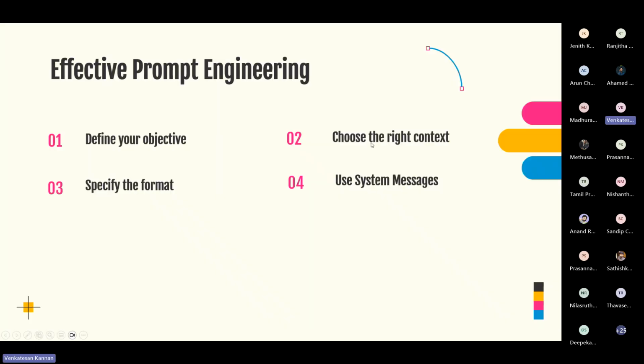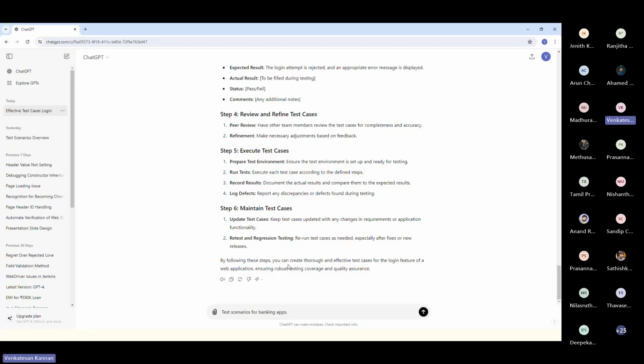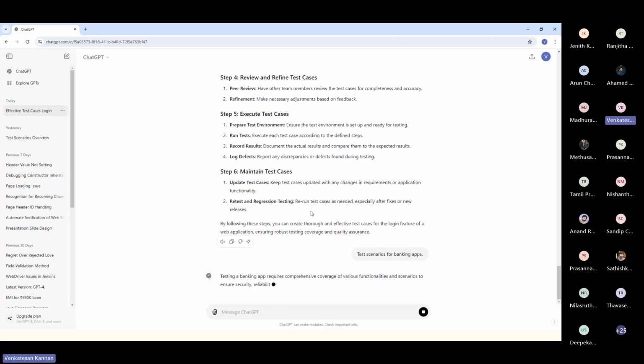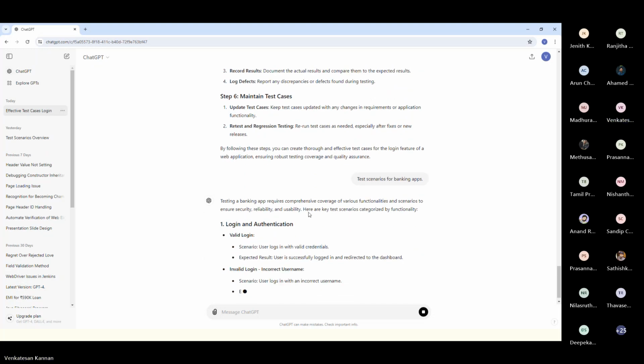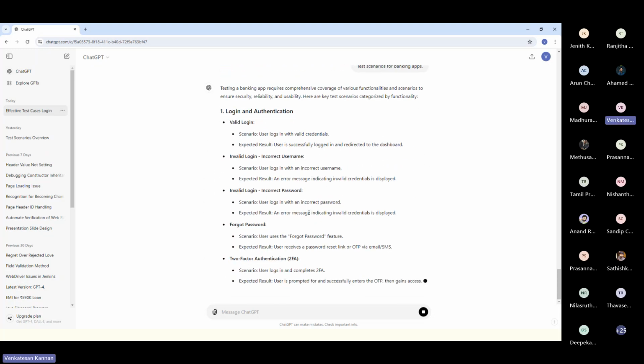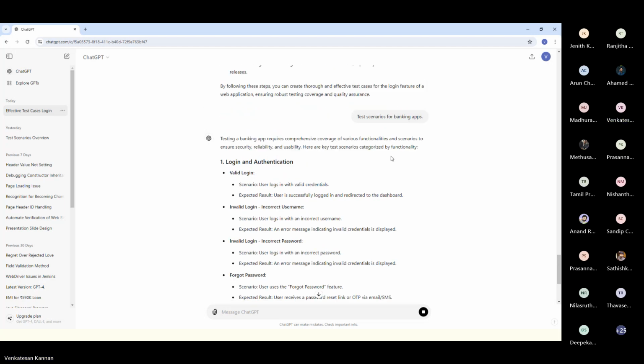And the next one is choose the right context. What is the right context? For example, in this case, I'm just giving "test scenarios for banking apps." If I enter this, it will give all the scenarios for banking apps.